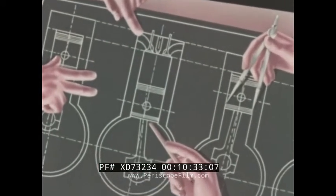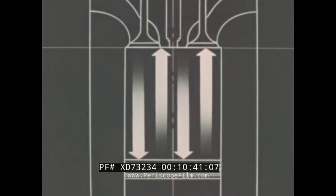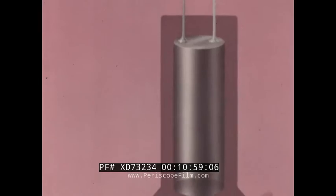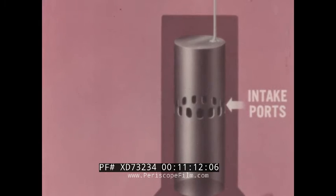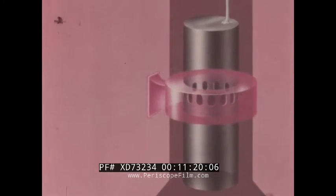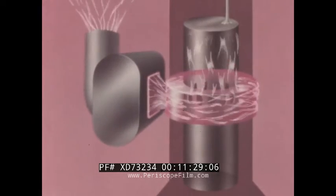While research men were improving and refining basic diesel engine designs, they also developed a two-cycle diesel engine. Instead of having the engine itself draw in fresh air and expel the burned gases, two-cycle diesel engines have a special fan or air pump to do the job. In many two-cycle engines, the intake valve is eliminated and replaced with a row of holes or intake ports in the cylinder wall. To force large quantities of air into the cylinder quickly, a blower is added on the outside — the roots-type blower, most commonly used today.